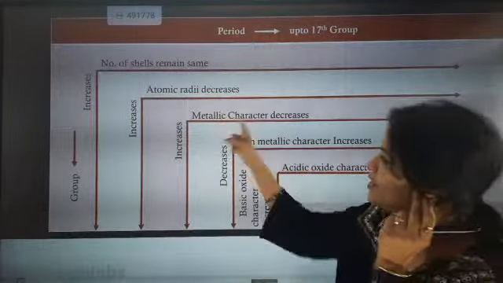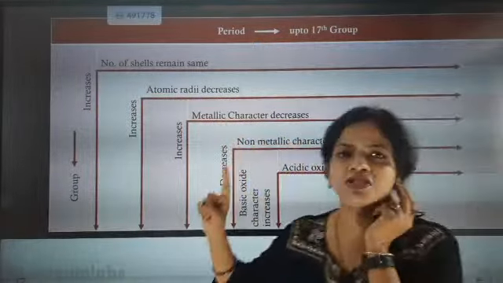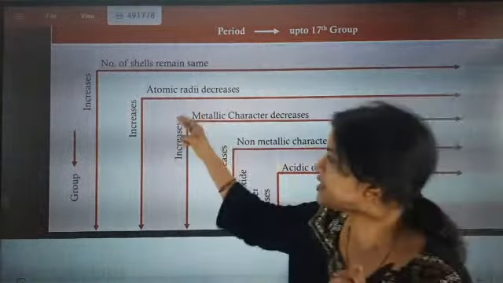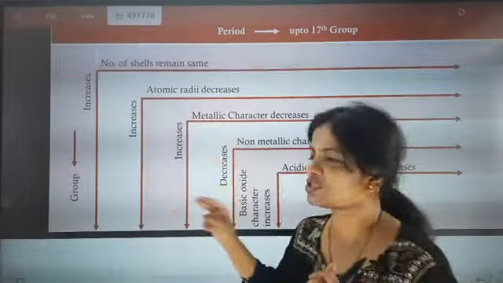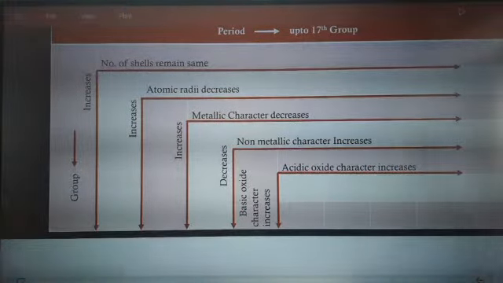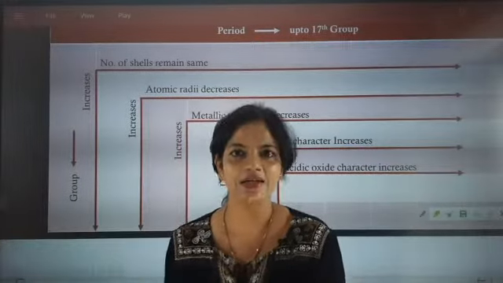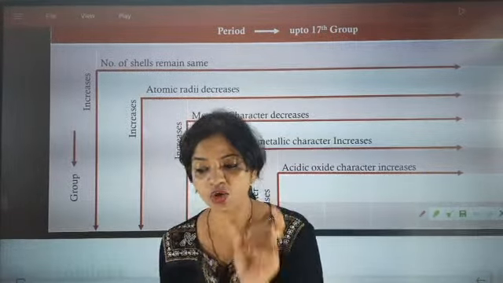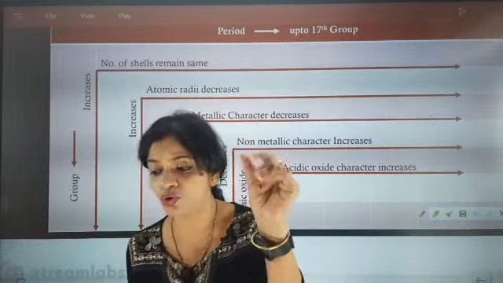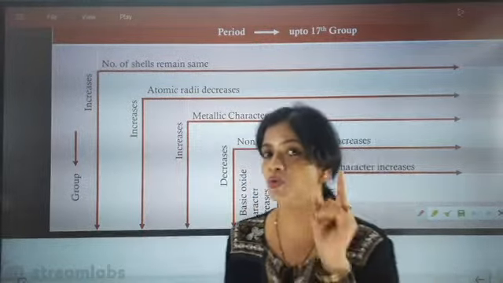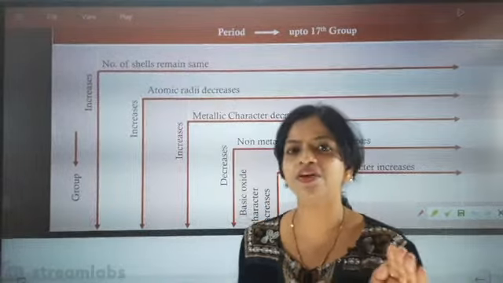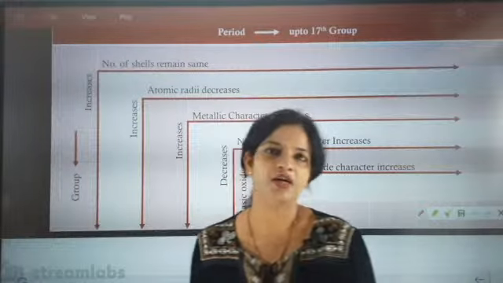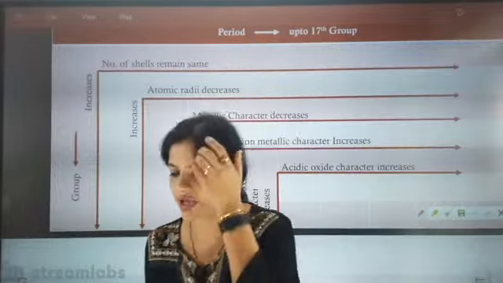That is, metallic character will be decreasing. Electropositivity means metallic character. So metallic character decreases from left to right but increases from top to bottom. So electropositivity increases from top to bottom. Electropositivity or metallic character, whichever word I have used, there should be no confusion there, beta. Don't look at the 7th group, the radioactive element, francium. You have to stop at cesium only. The most ideal one will be cesium.